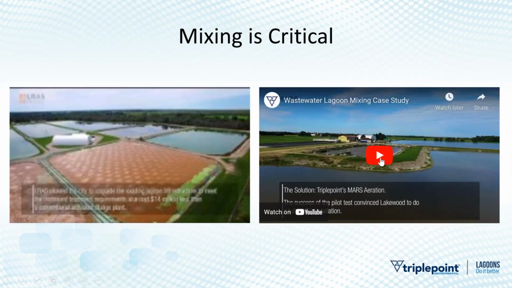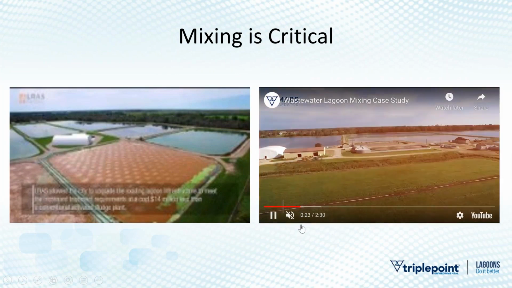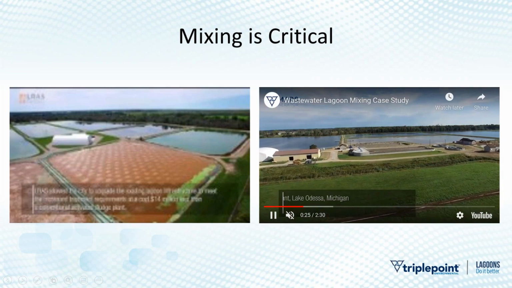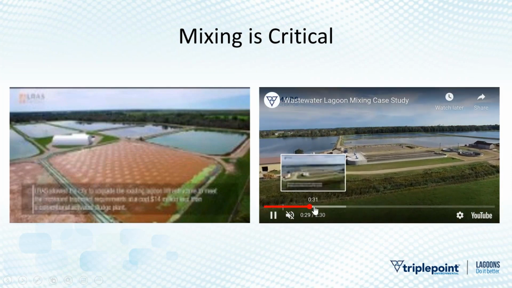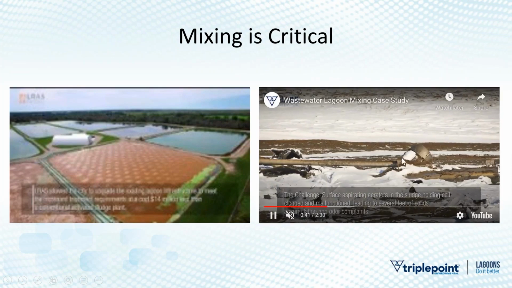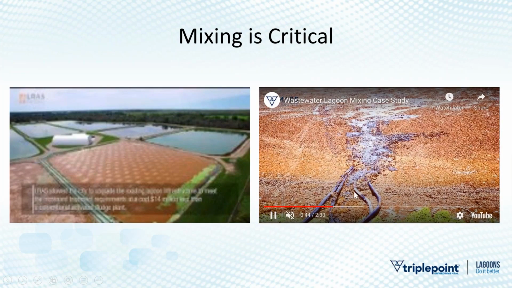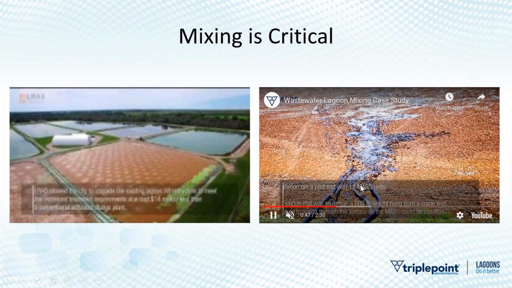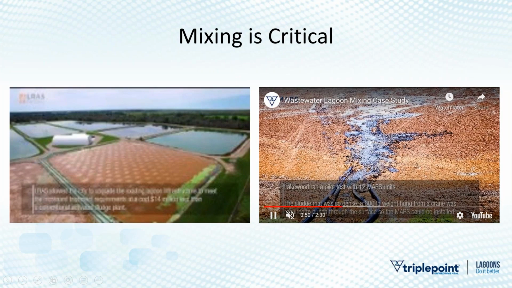So here's just a couple of examples. Here is a video of a cell that was undermixed. It's a sludge holding cell after an oxidation ditch right here. Let's move it forward a little bit, because this is not the pace I want. So sludge ended up popping up because it was undermixed, it was under aerated, and the sludge mat actually floated to the surface and ended up breaking the surface aerators that were there, because there simply weren't enough of them to get the air out.